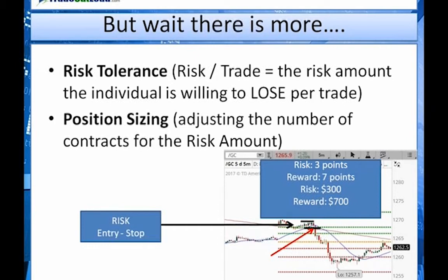But what happens if you have a larger account? Let's say you have a $70,000 account that will allow you to risk, let's say, $1,000 on each trade. But you can't tolerate seeing yourself losing on a day-to-day basis. You're going to allow yourself to take 3 trades, and you can't really tolerate and digest the fact that you're going to be losing $3,000 on a day-to-day basis. Well, that means that your risk tolerance is lower, okay? Because your risk tolerance is lower, which is not a bad thing, because when it comes to trading, you have to find your comfort zone. Your comfort zone is key.